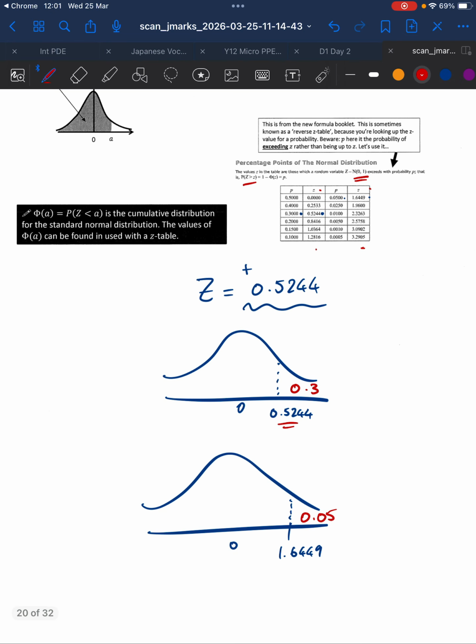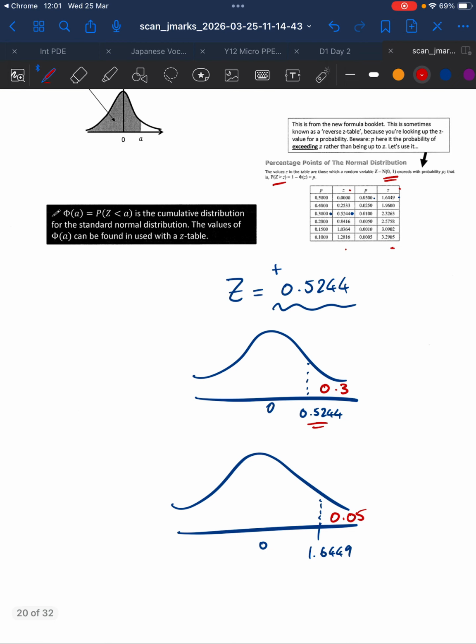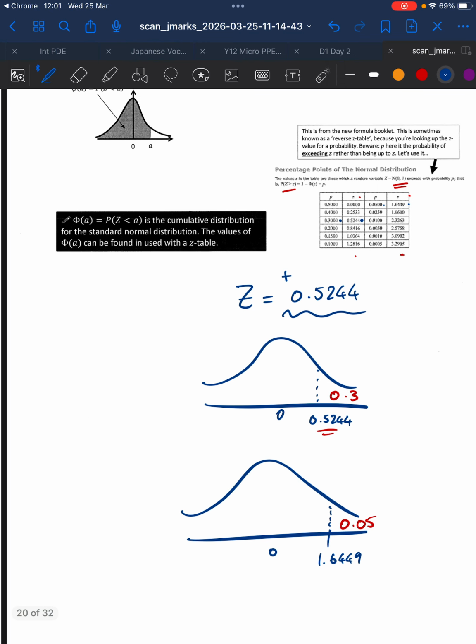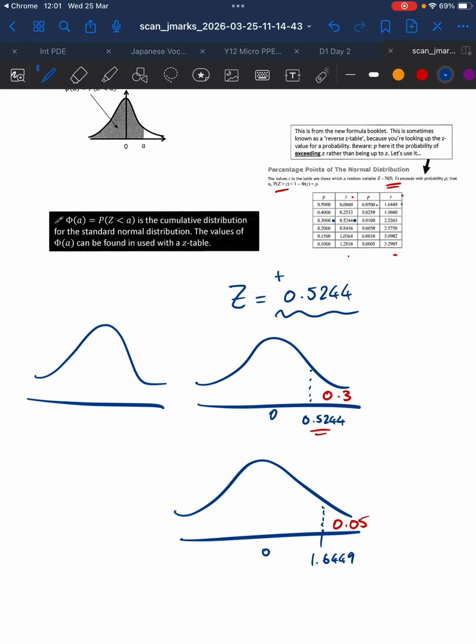What's not obvious is I can work out even more difficult things. So I can also, while I'm here, work out a value on the left. What does the Z value have to be so that there's 30% less this time? Well, because it's symmetrical, I can do something quite clever. When it's 0.5244, it's 0.3 to the right. When it's 0.3 on the left-hand side, remember anything to the left will be negative. It's actually this Z value that would achieve that.